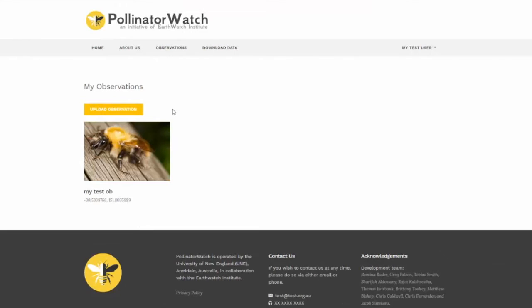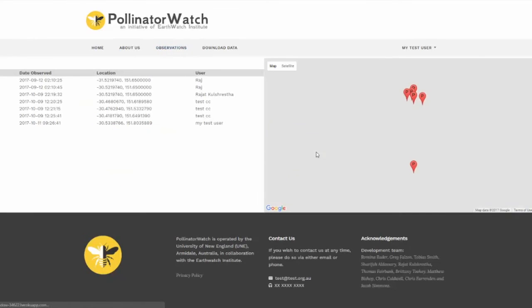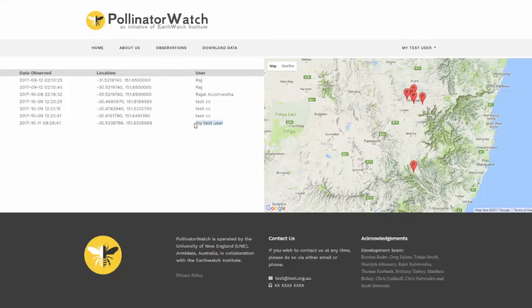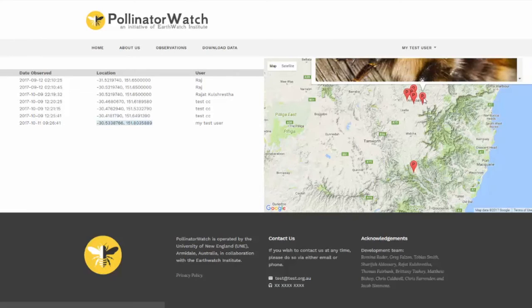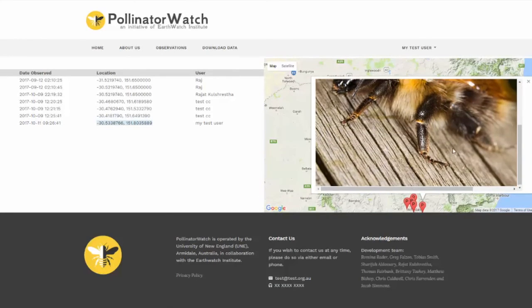So immediately we notice that our dashboard has changed. The observation button is now a little bit less obtrusive, and we have a recording of our observations, the name of what we called our observation, which is the species, and our coordinates. Now if we would then go to the observations page, we would see this user that we've just created, the species guess we put in there, the location that we put on that, and if we click on it, the image that we've uploaded.